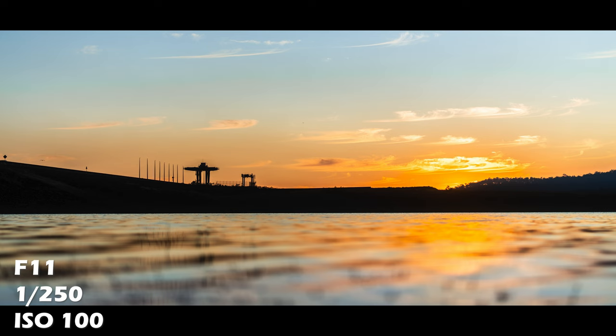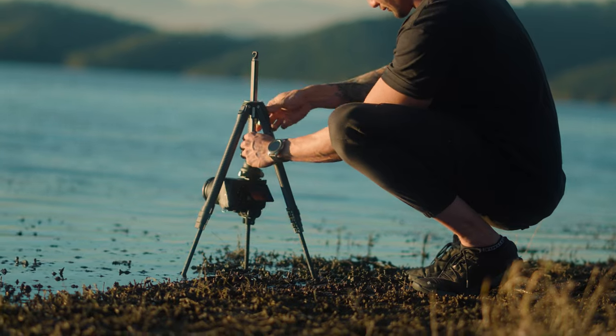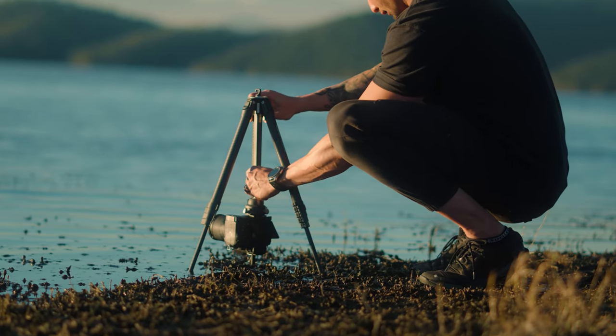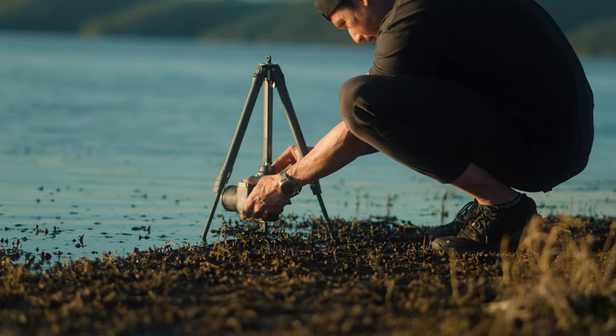There are big benefits to having a tripod for photography specifically: getting horizons nice and flat, using longer shutter speeds for creamy water effects, and getting the best shot possible. Placing a camera on a backpack or on the ground won't give you a level horizon. You can also swap the rubber feet for metal spike feet if you want to dig into the ground for stability, or keep the rubber feet for use on nice floors like real estate photography where you don't want to scratch the surface.